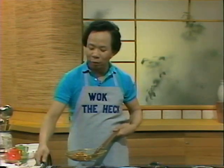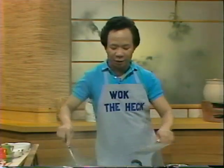One tablespoonful, just like this. One here and walk over to the other, into the hot wok. That's all you need. Then you use a little bit of the ginger that we just sliced up. Everything is hot. Then you put all the chicken right in. There you are. This is great. Now, this is a lot of smoke.